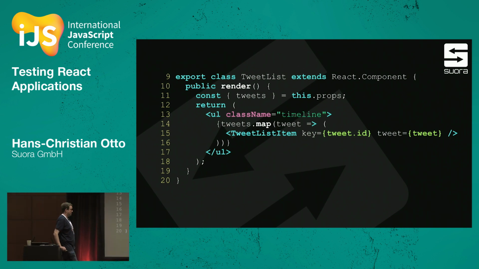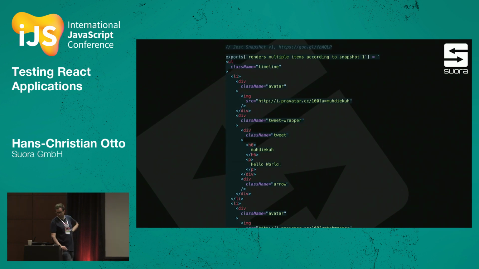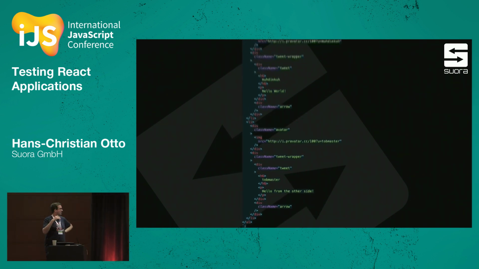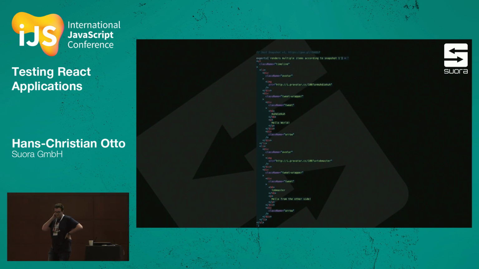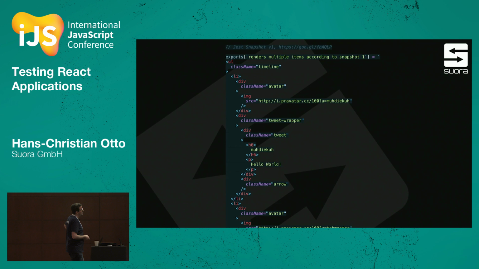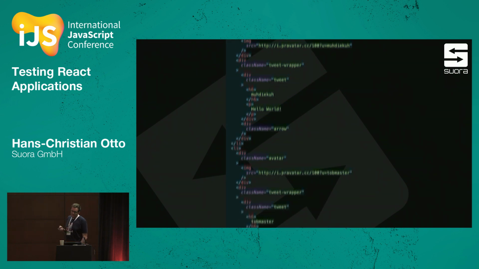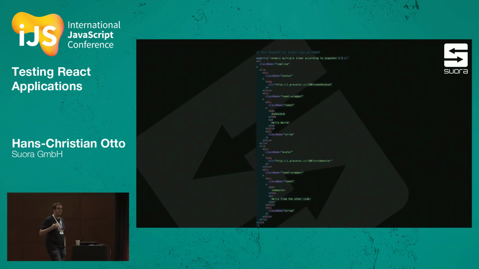If I would now create a snapshot test for this, it would look something like this, and it would go even further, and it's quite long, because it contains the output of the list component, and somewhere down here, where does it start? There's the list item, sorry, there it is, list item. This is actually the code that is being tested from the list item component. So that test is very, very fragile, because whenever we change an implementation of the tweet list item, if we move the avatar around, that test is going to fail.